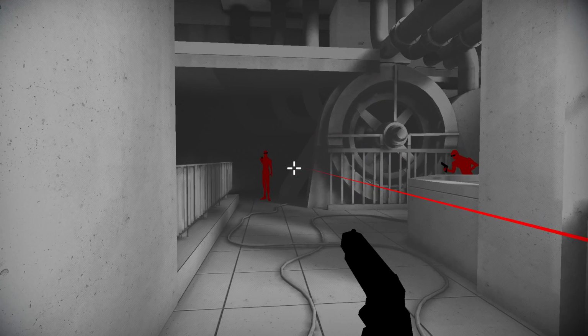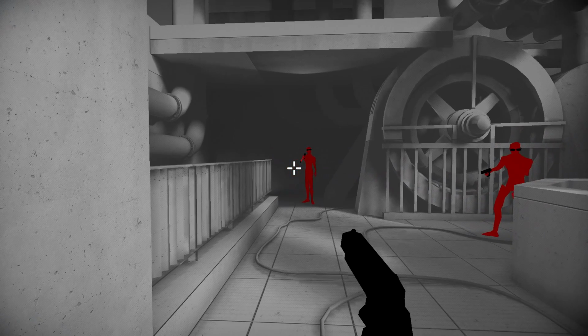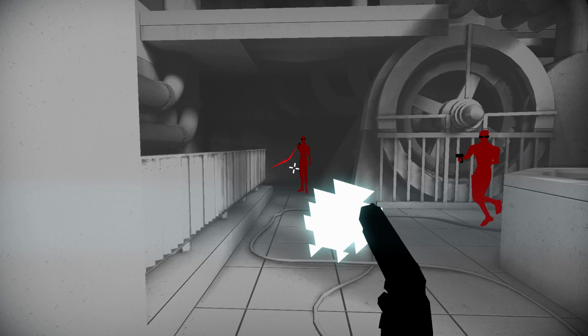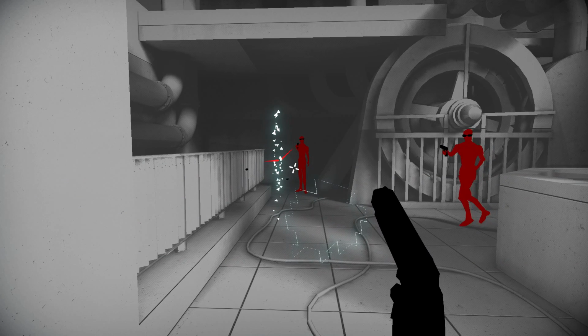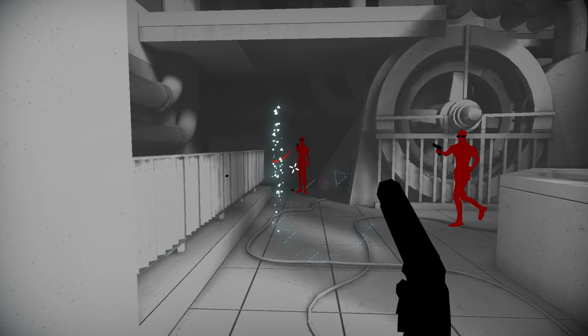Now, I don't have to avoid the bullets. If I felt like I wanted to, I could maybe even shoot the bullet out of the sky, and I hope to God that works. Please. There we go. I actually managed to do that first try. So now I've shot his bullet out of the sky, which redirects it, or actually destroys it, I think, so it's non-lethal anymore. So I don't have to worry about that.